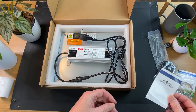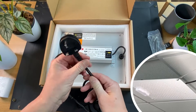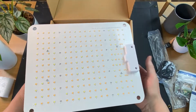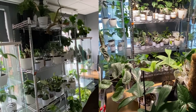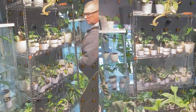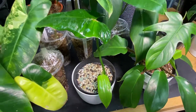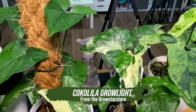It's got low running costs — it only consumes 110 watts, which is just like what you get in a fish tank heater. It's got the infrared, red and blue spectrums you need to really establish a plant. It's completely silent and it is warm when it's on, but it's exceedingly bright — much brighter than I expected when I took it out of the package. It's perfect for hydroponics, greenhouses, indoor gardens, cabinets, grow tents, cane plants and potted plants. The warm white light simulates sunlight so you're getting the full range of wavelengths for healthy plants. I've dropped some links below and if you like it, take a look at the reviews — it's a strong product with good five-star reviews and I heartily recommend the Coco Lila.